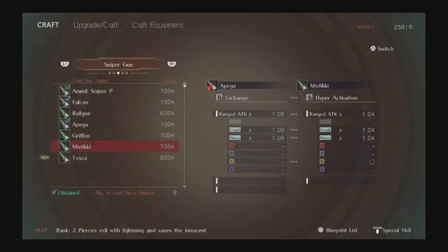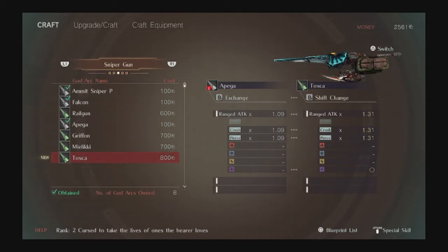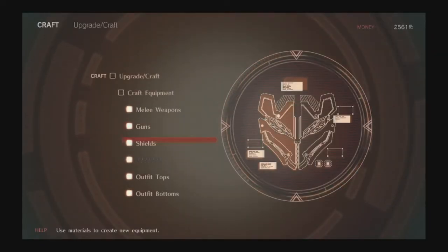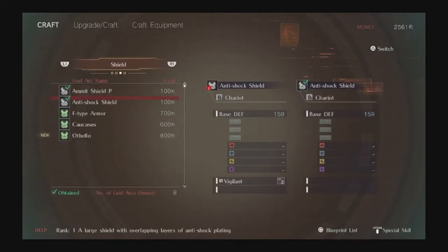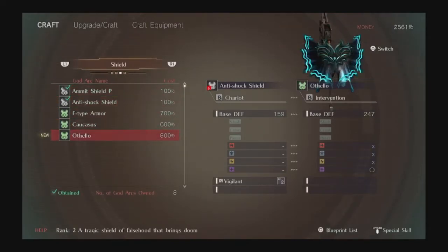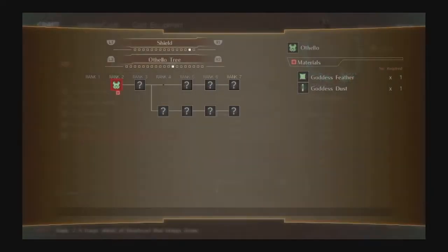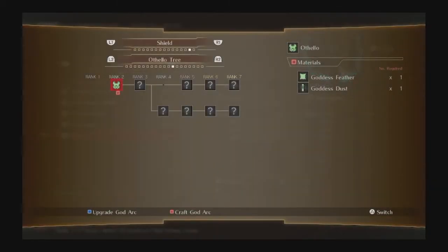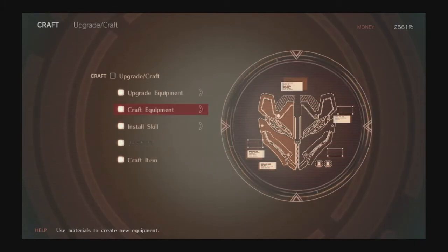Anyway. Yeah. Got two branches. And then guns. We got the Tosca. Cursed to take the lives of ones that the bearer loves. What? Why would it do that? Okay, and then shields. The Othello. Attract the shield of falsehood that brings doom. Well, that's great. Oh, okay. Alright, so that's everything new.